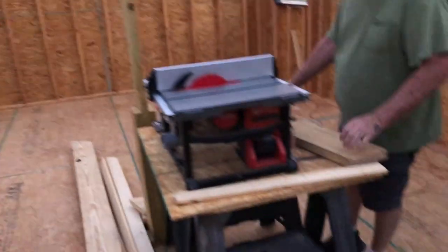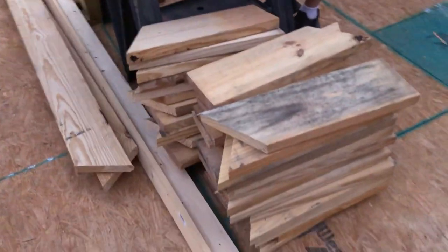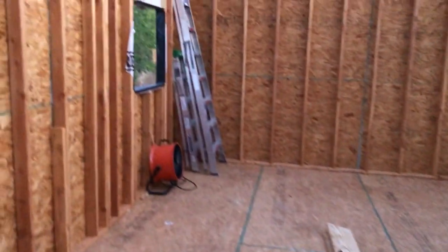And what we did is we went through and measured everything to make sure we had the right measurements between all here. And that's how we're going to cut all these up. So stay tuned, and let's get started cutting.